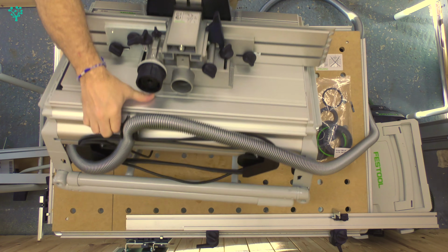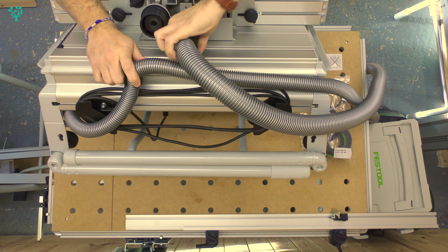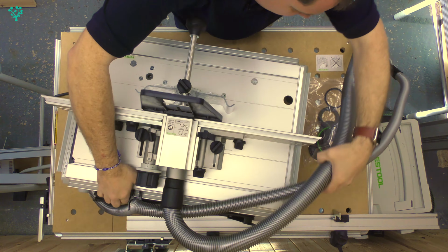On the back here you can see there's a dust extraction port, which is that piece there, and that's where we attach the second larger hose, and that just pushes into place. So that now gives me top dust extraction and bottom dust extraction, and as I say, the T-piece goes off to the CT extractor and we are good to go.